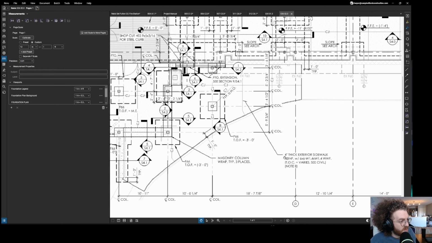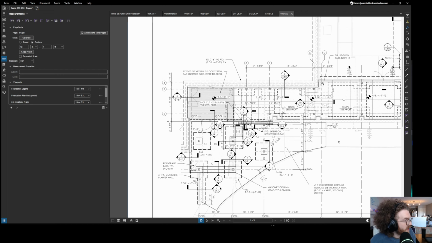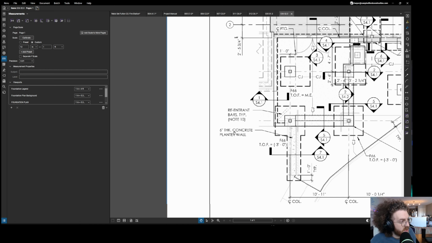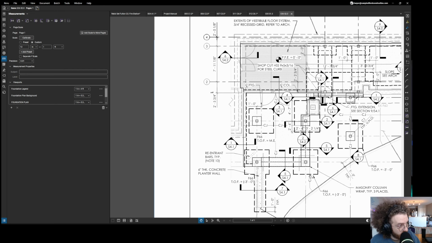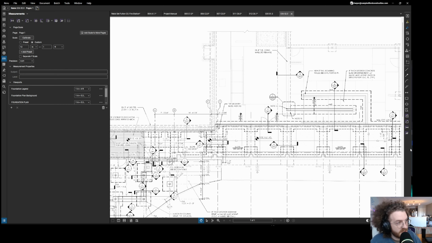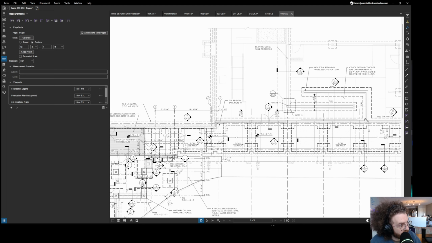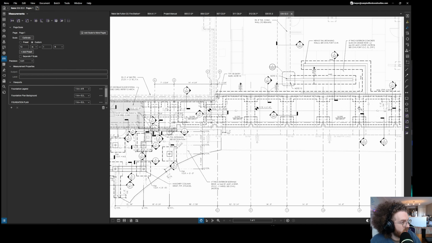But yeah, this is nice. It points out that this area right here is the 4-inch thick exterior sidewalk and C-civil. That means we've already got it picked up. And then right here, the 6-inch thick concrete planter wall. That is something that we would pick up. I didn't include it in the slab, but we could do a linear foot takeoff, figure out the height, width, and thickness of that thing, and then take off how much concrete's in it and what it would cost for our guys to do it. And this is obviously another example of that. The 8-inch thick retaining walls, C-civil for the specifics. But yeah, we would just take off the linear foot, figure out thickness, height, all that stuff.